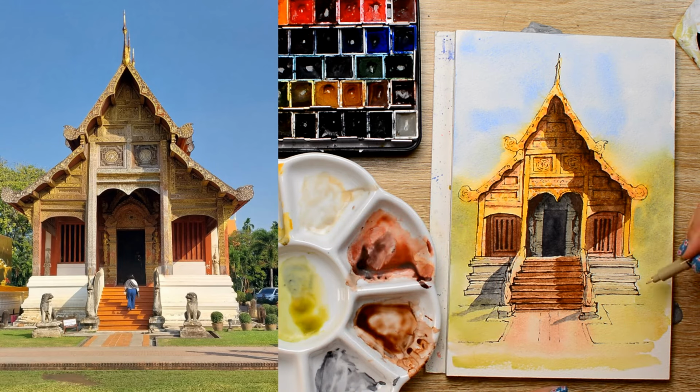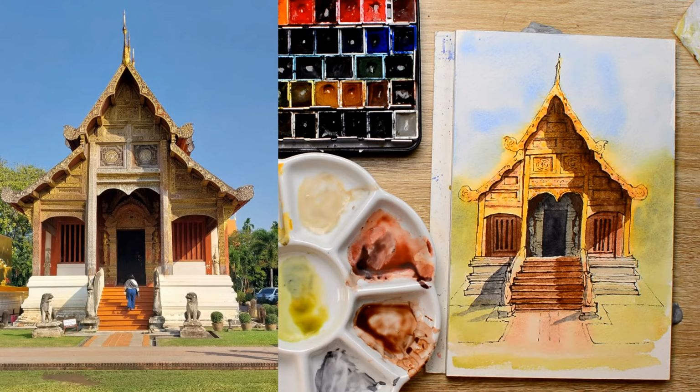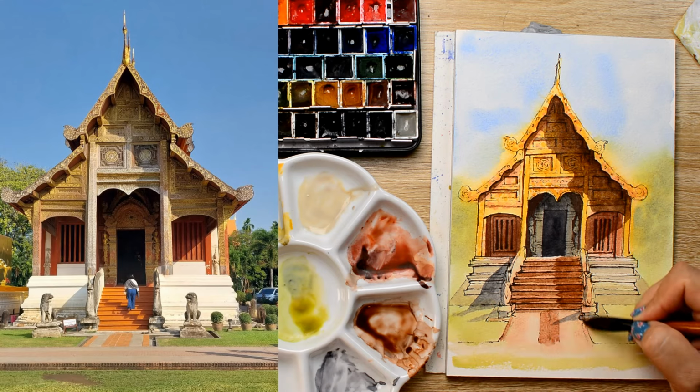I feel that the path around the side of the temple goes a little bit nowhere, so I'm just using my pen to finish off the path around the side, and then I'm going to use my buff titanium color to separate the pathway from the grassed area, and then I'm going to enhance the colors on the pathway a little bit.